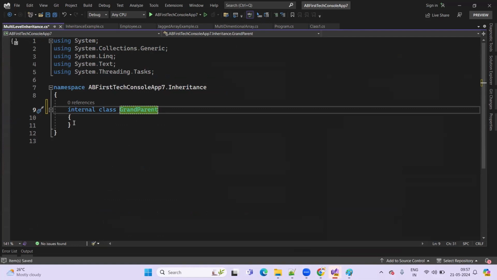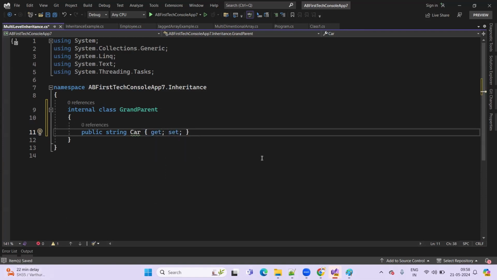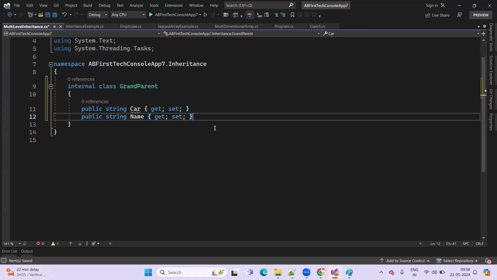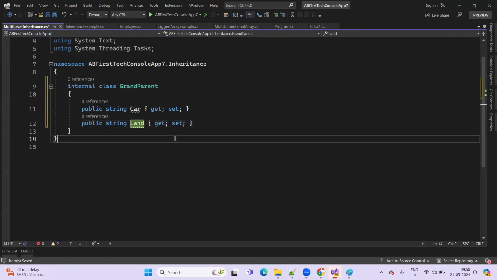Grandparent. I have a class. Let's assume grandparent, he is having two things. One is car and one is land.